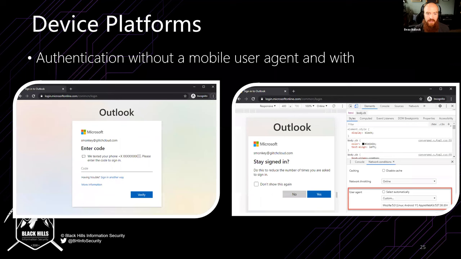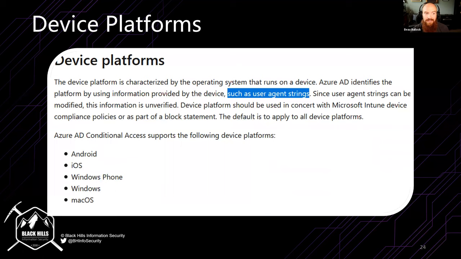This is a real world case where we've seen this on engagements with actual customers, where we will have phished a credential, or maybe we have password sprayed a credential. We go to log in with a browser on a desktop, and we get prompted for MFA, like the screenshot you see on the left. However, because of a conditional access policy that says mobile devices can log in single factor, we change our user agent in the browser to a mobile user agent, like the screenshot on the right, and now we're signed in single factor. So keep in mind that device platform check is literally a user agent check. It's nothing too crazy to bypass.